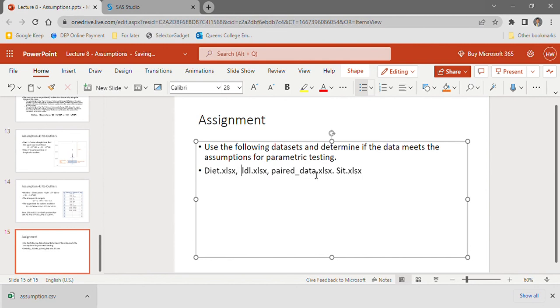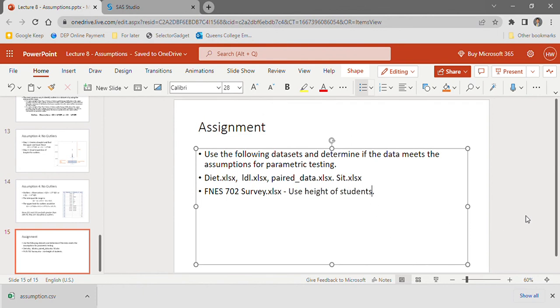So these are the ones that we're going to go through, and then for here, use height. And what you're going to do is tell me if each one of these is suitable for parametric testing or not. Okay.